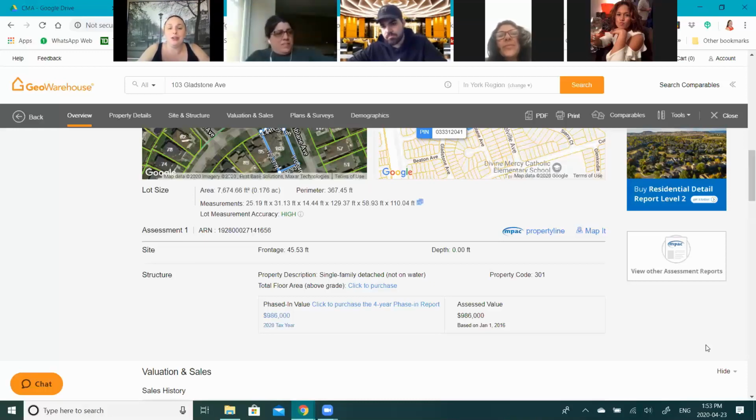Now, the other thing is you can appeal an MPAC number though. So say they come out and they do an appraisal of some sort, they check it out and they say, hey, we've assessed you at $1.1 million. You can actually appeal that assessment if you want to and go through a process of trying to get that number lowered. But it's a process, right? You got to submit paperwork and go through that whole thing. So we're not going to get into that, but that is an option if that ever was to happen.